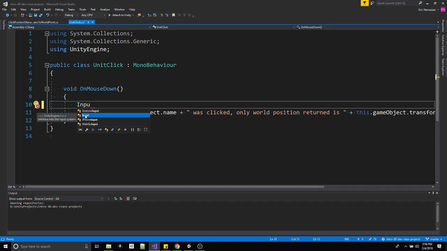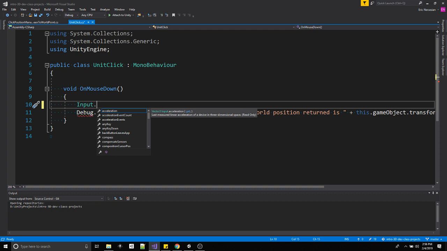I can even not fill out the whole word of it, press the enter key, use the dot operator to access members of this class, whether it's data, variables, or methods. I can see everything that relates to the input class. And later on, we're going to use this get mouse button down. But you see that Visual Studio is able to auto-populate in this context-sensitive way. So make sure that this is all working fine, and if it's not, come to lab time.